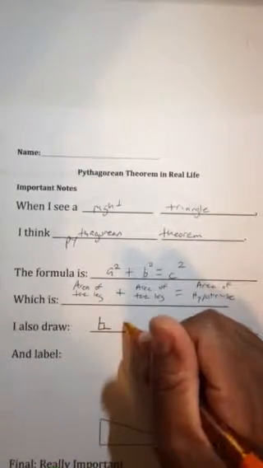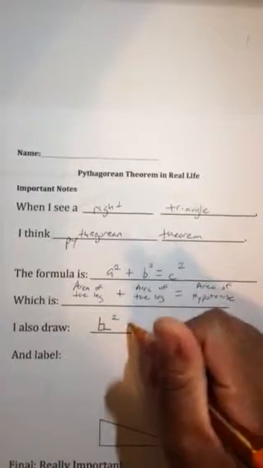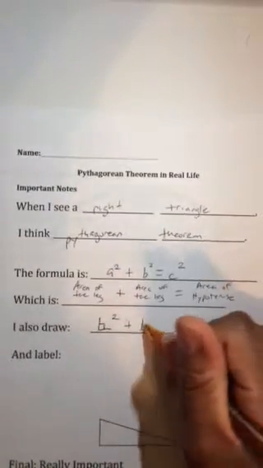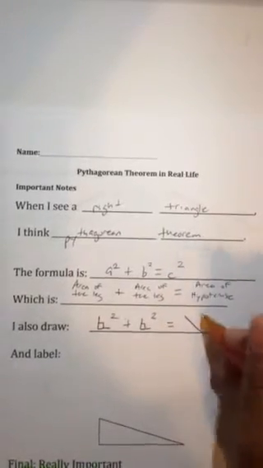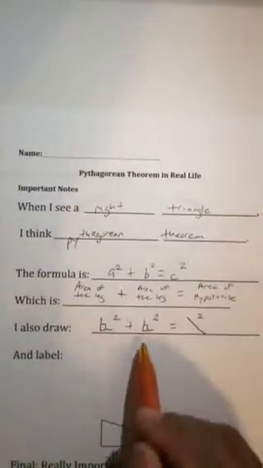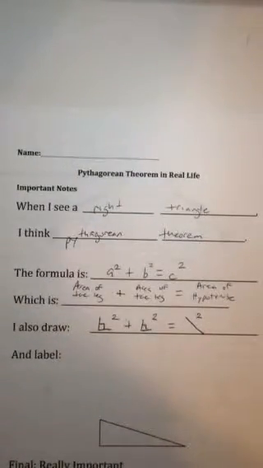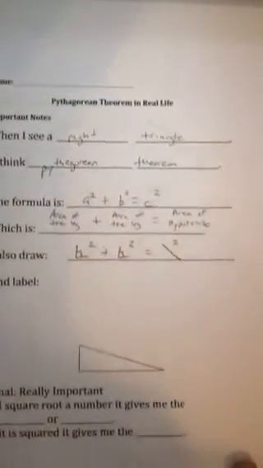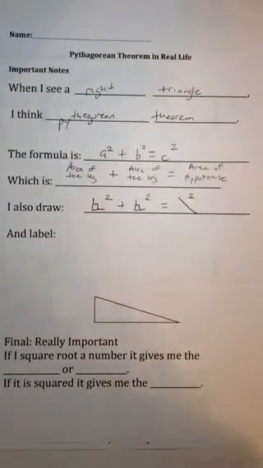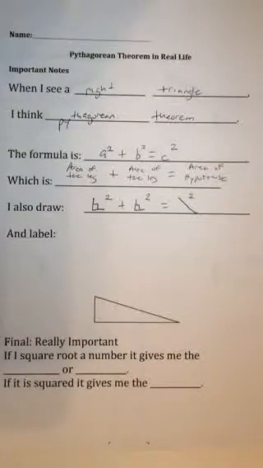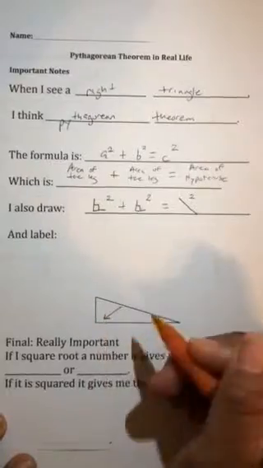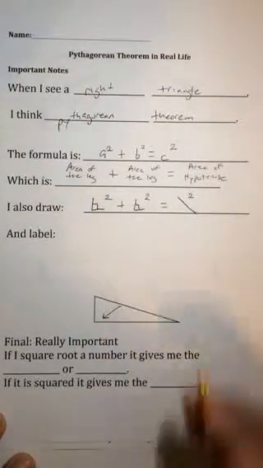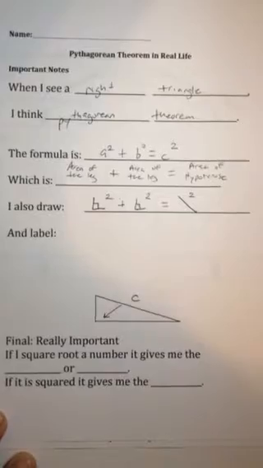Okay? And when we talk about that, I also know that it will be symbolized by this. That leg is going to be on that part of the right triangle, and the hypotenuse will be on that slanted line, which is opposite of this 90-degree. Okay? So let's go in here. Let's take a look at this shape right here. We have a right triangle in here, and we're going to label everything. And remember, that hypotenuse is opposite of that 90-degree. So I know that's going to be C.